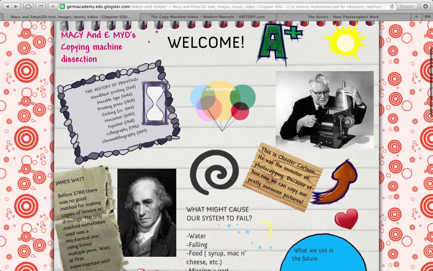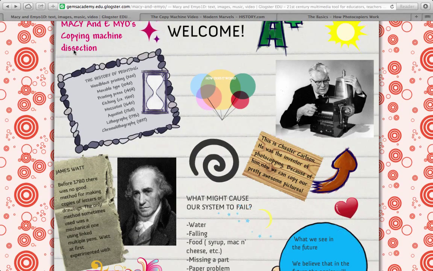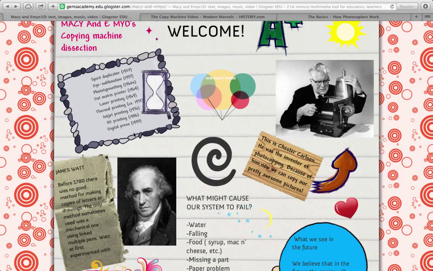So it starts out here at the top, and they took apart a machine that was a copy machine. And it was a big copy machine. It was quite the ordeal. In this corner, they've got the history of printing, which would be the technology that leads up to the copier, starting out from wood block printing, all the way up to digital press, and even mentioning 3D printing when dot matrix came to be. So they did some research to create a timeline about just the process of printing in itself. Over here is Chester Carlson, who is a figure that was important in the creation of photocopying.